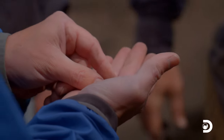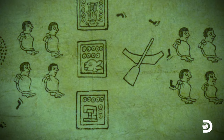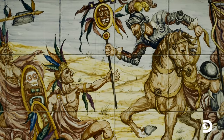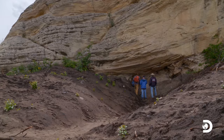The Spanish coin allows us to know that there were people here that had it in their possession. And we're talking about a coin from the late 1700s. The only way there would be a Spanish coin here in the Uinta Basin is it was brought from what's now Mexico. For hundreds of years after the Aztecs fled from Mexico to Utah with Montezuma's gold, the Spanish conquistadors dispatched armies to search for the treasure. This coin could be evidence that they searched in this area.